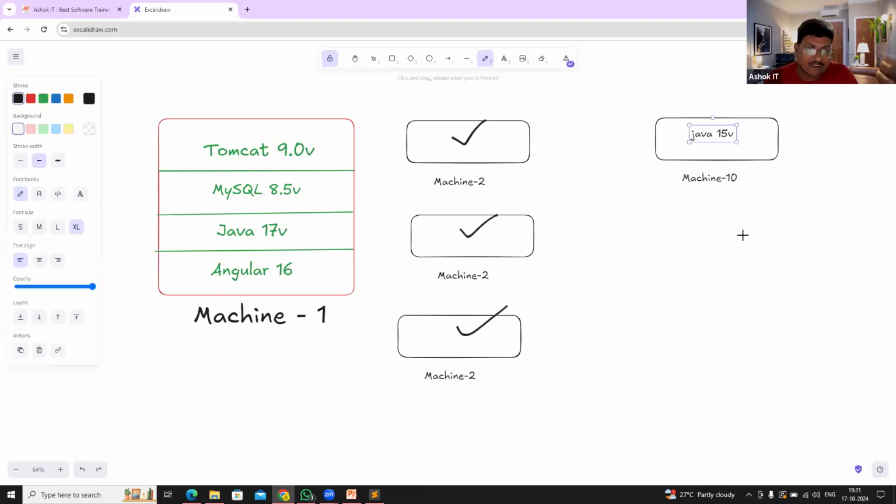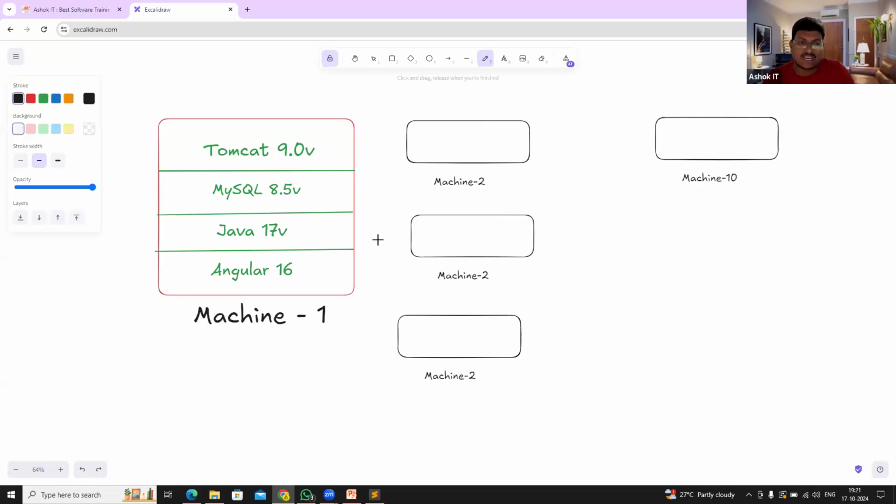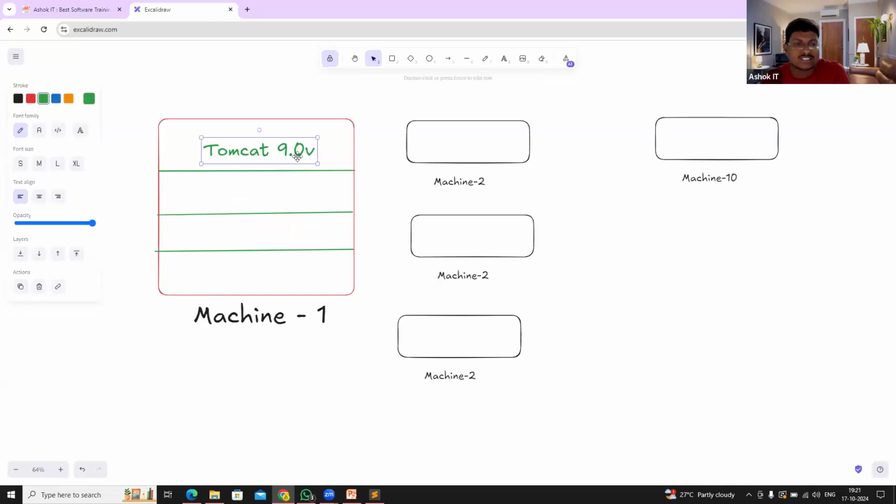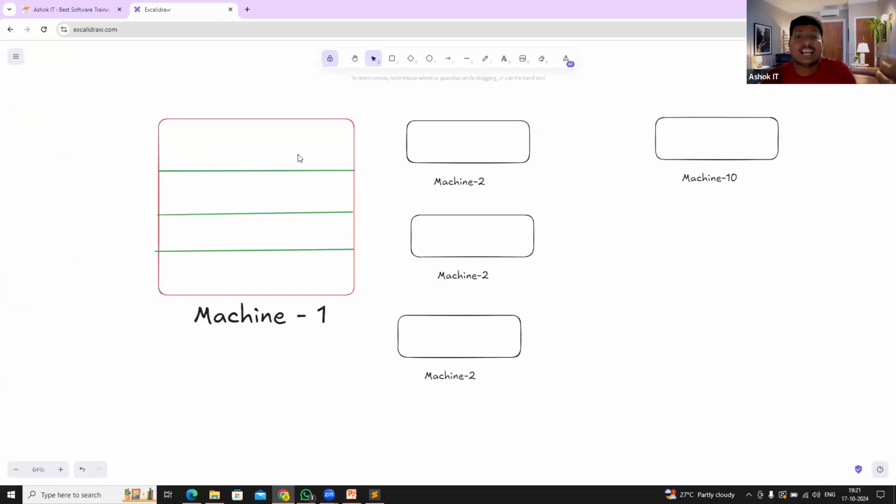What is the benefit of using Docker now? The benefit of using Docker is, if you use Docker to run the application, then you no need to install these softwares, guys. Docker will take care of the dependencies for your application. What dependencies are required to run your application, that will be taken care of by Docker.